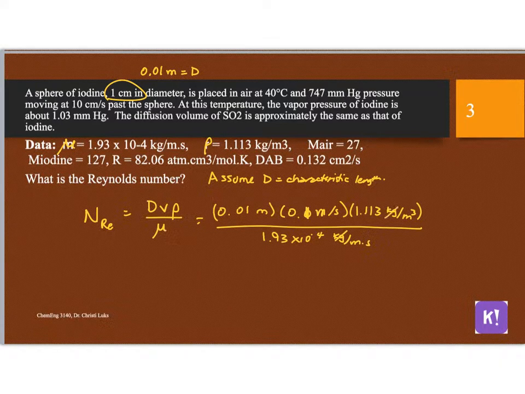Okay, kilograms are canceling, per seconds are canceling. Meters, I have a per meter in the denominator, so that means it's like on top in the numerator. So I have 1, 2, 3 of them that will cancel with these 3. So this is dimensionless. Always be sure you are verifying that this answer comes out as a dimensionless quantity. And I found that the Reynolds number is 5.77.